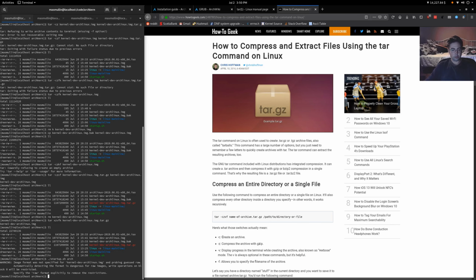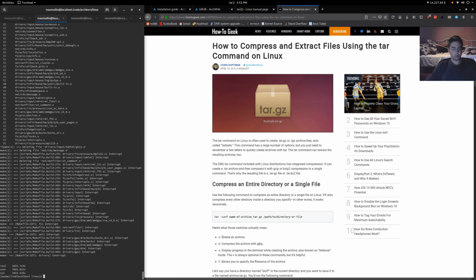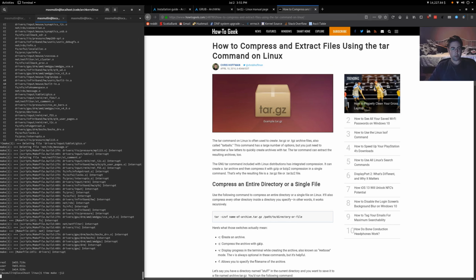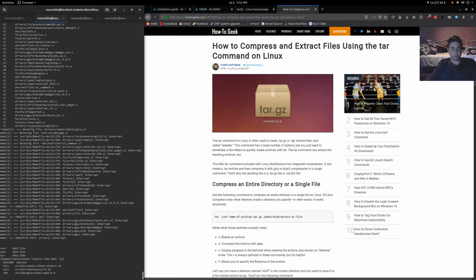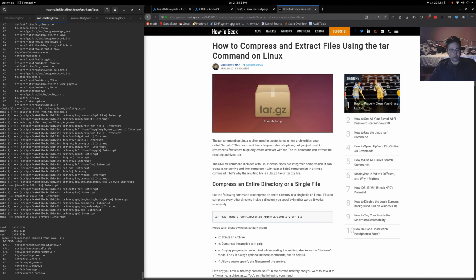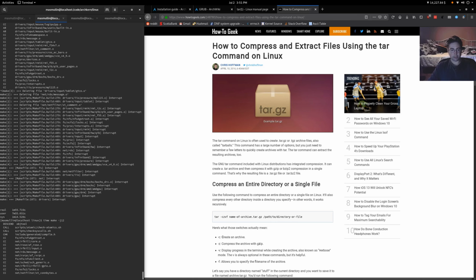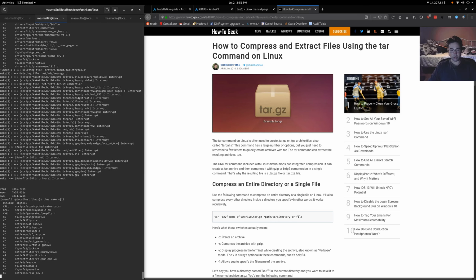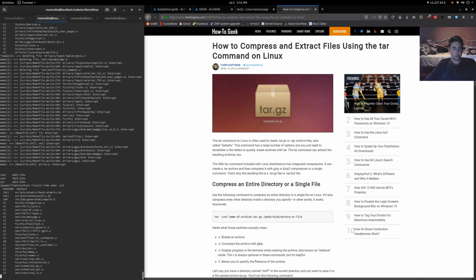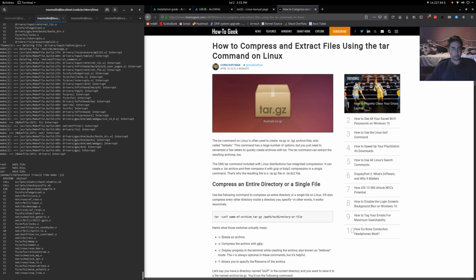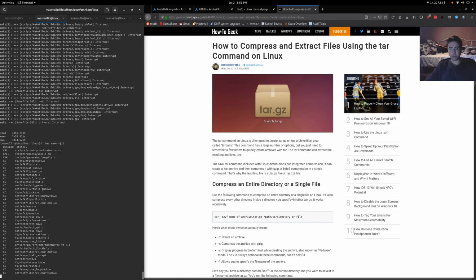All right, so I've paused the compilation of the kernel while we were doing that, because my little Skylake NUC isn't the most powerful machine anymore, and I need all the power I can get for OBS and for doing that tar.gz. So I will come back after the kernel has finished compiling.